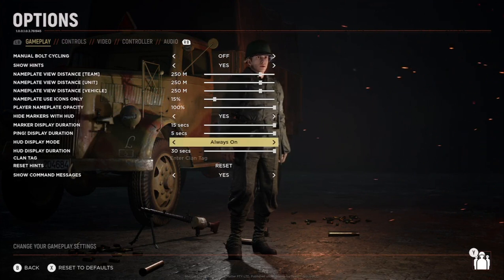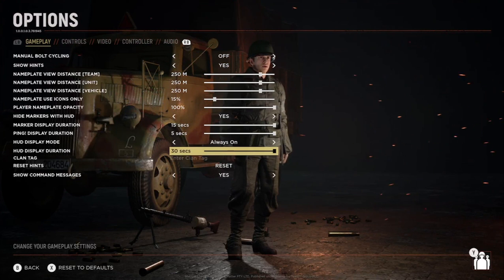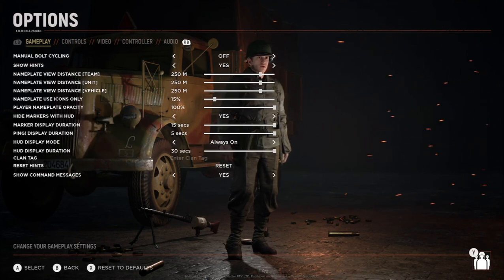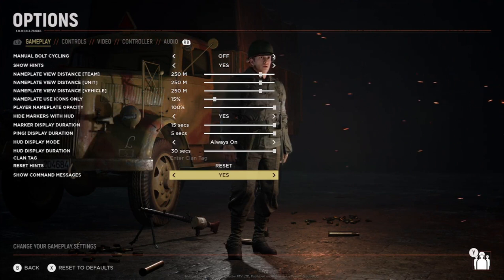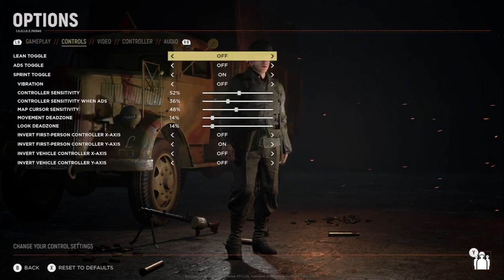HUD display mode, I have it as always on, so I can see what's going on. HUD display duration 30 seconds. I don't have a clan tag. Reset hints, so you can reset them so you get the beginner ones again, just so you can refresh your memory. Show command messages, absolutely.